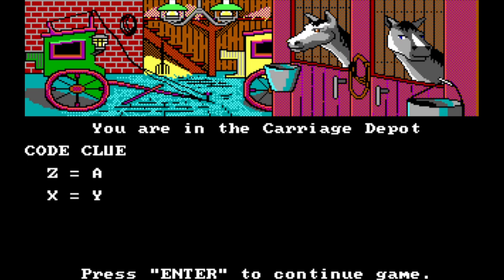Two of them. Oh, a double. Z equals A. X equals Y. Oh, is this... Oh, they're all just one off. Okay, give me a minute. You already knew that, didn't you? Yep.